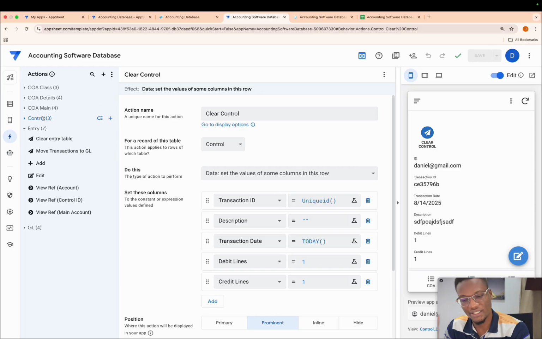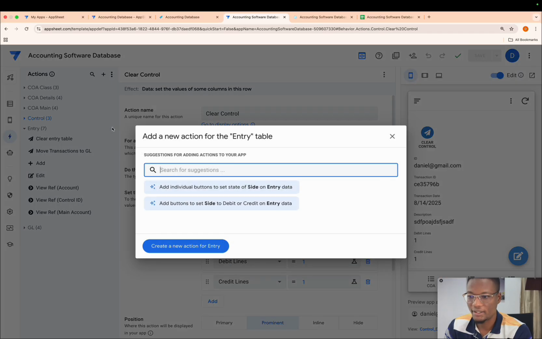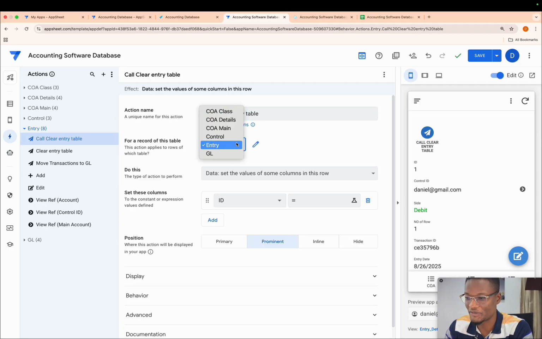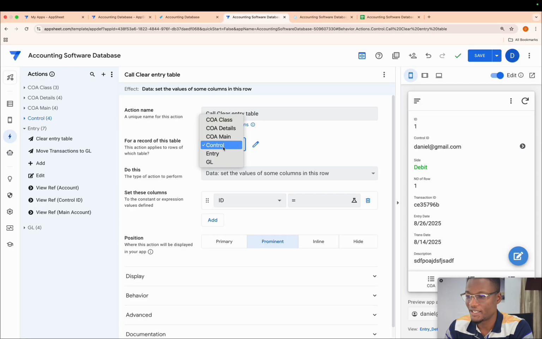But because there's an action in the control table, which is different from the actions over here, we need to create another action here that will call this into effect. So call clear entry table. I don't know if I'm explaining myself well. Forgive me if I'm not. It should be in the entry table.